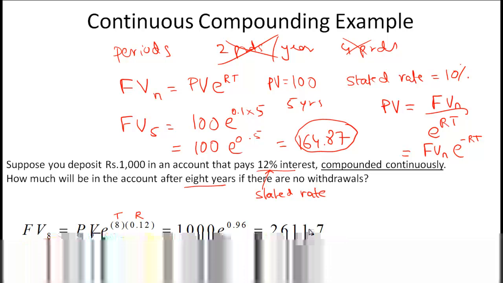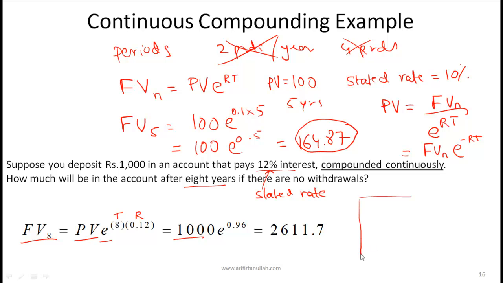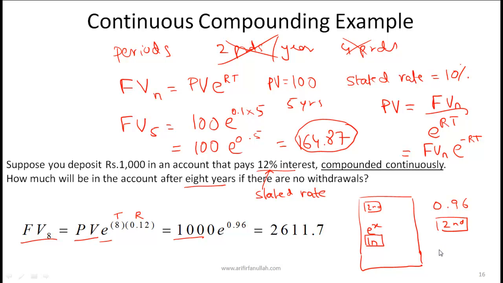I'd encourage you to do this on the calculator. On the Texas Instruments calculator, somewhere on the middle left there is 'ln', and e to the power of x is written just above it. To use e to the power of x, first click the second button, then press ln — which becomes e to the power of x in second mode. That gives you e to the power of 0.96, and then you simply multiply by 1000.